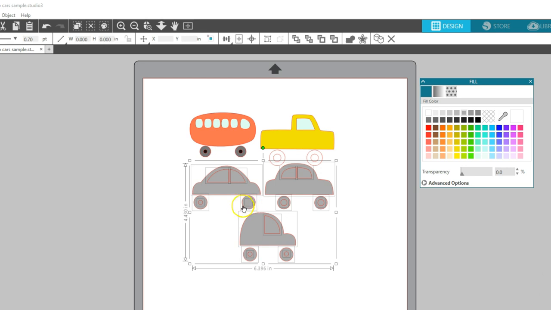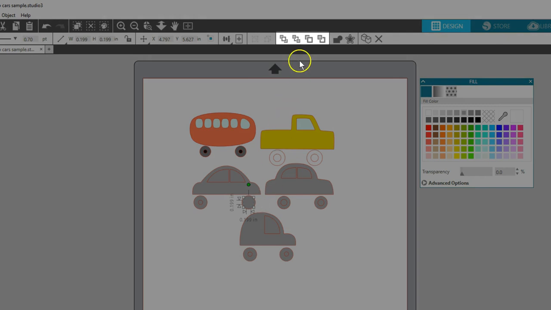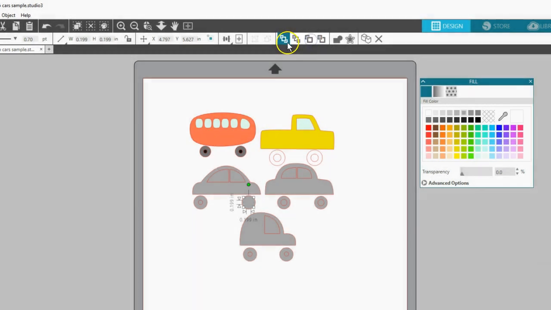I want to select just that piece, so I can either give a blank fill to those two pieces, or remember that I can hold my Shift key and click on the piece I want to deselect. Now that I have this single piece selected, I can bring it forward layer by layer or simply choose Bring to Front. There it is!